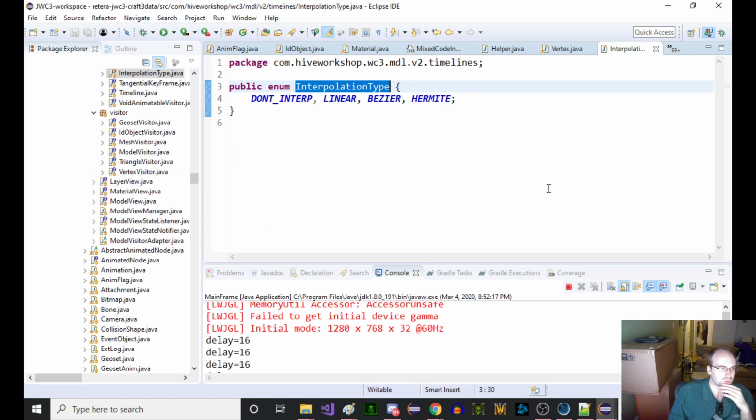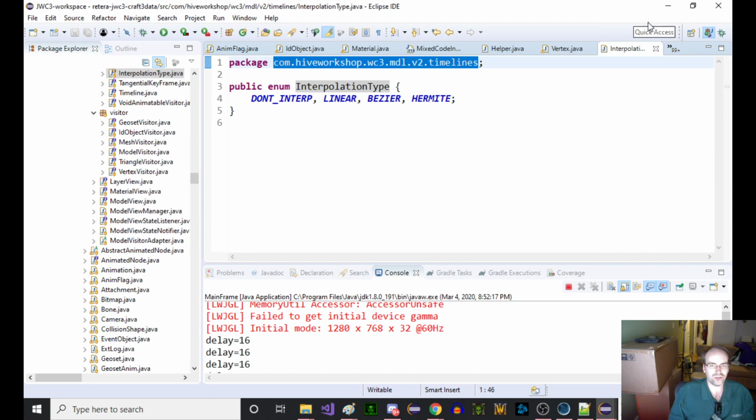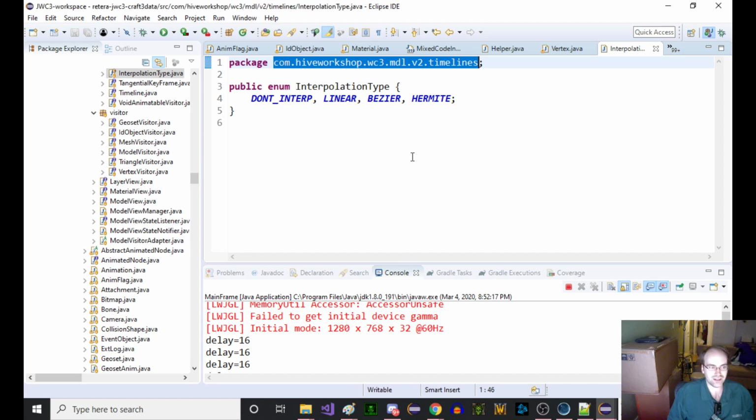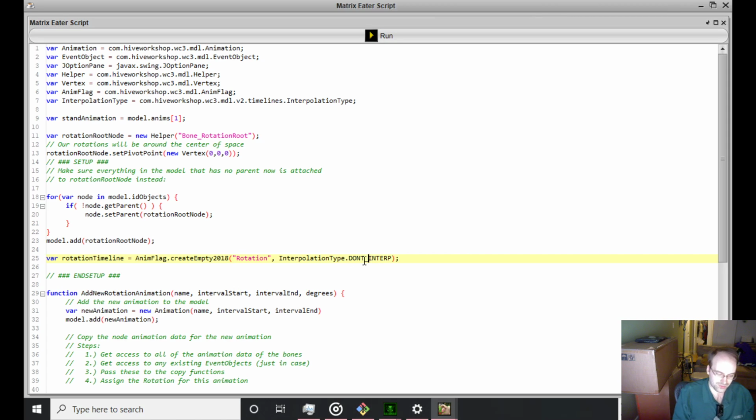Which is pretty straightforward. As far as the interpolation type, we need to import this from a different directory. This is, when you start rewriting your code over and over, it gets a little complicated. So we're going to say interpolation type, and we're going to basically import it. But there's this oddity that it's in a different sub package of Java MDLv2, right? So interpolation type here is great because it lets you just say interpolation type dot don't interp. Not interrupt, don't interp. Sorry, that was a typo. And you can actually go in here and double check what these are. Yeah, actually it looks like it's don't underscore interp. So that means don't interpolate, right? And that's just a constant that you can set.